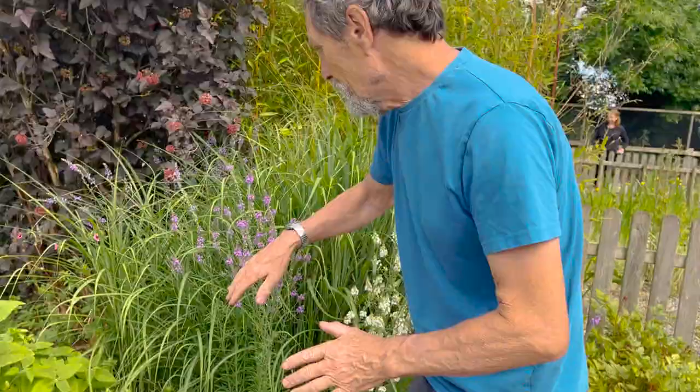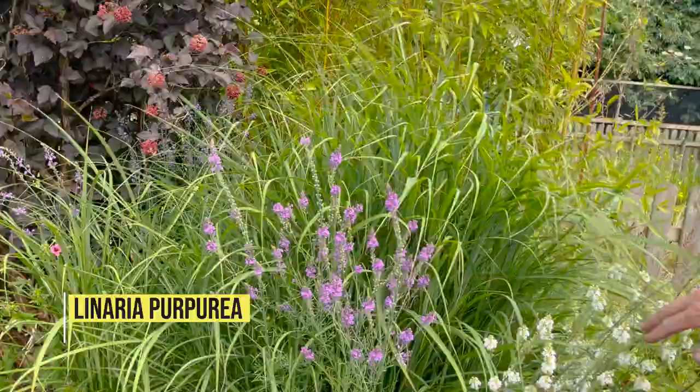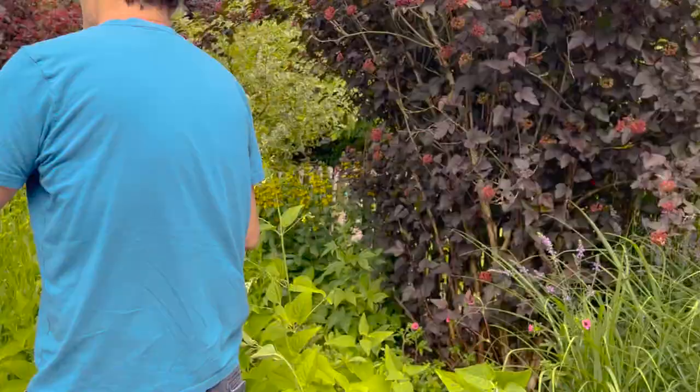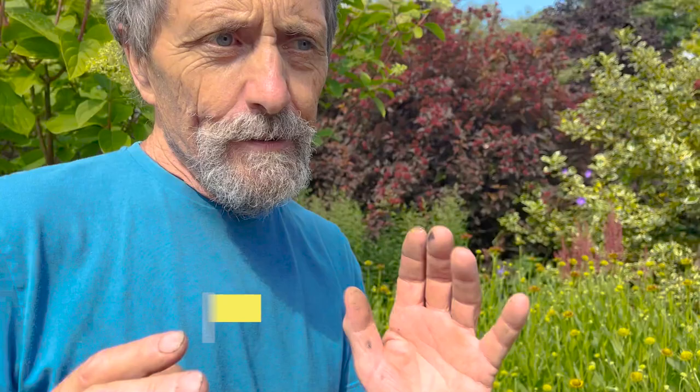Now I'm going to show what we planted last week and dig up a piece of Solomon's seal. I just noticed this area — it's Prunella purpurea, and see why it's called that, it's purple. But look, they've seeded in and one is white and one is purple — very fond of them. There's a helenium doing really well. I was tempted to Chelsea chop it but decided not to bother. We have a problem here — the day lilies.